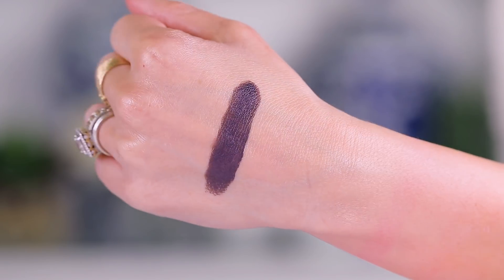Let me open all of these up so we can take a look at the shades. This first one would be pretty on the eyes but I don't know that I would put it on my lips — it's more of a brown shade. This one is more of a pink shade. I was hoping for a red but I think this is probably what I'll use on my lips. It says these are fast-drying, which kind of concerns me.